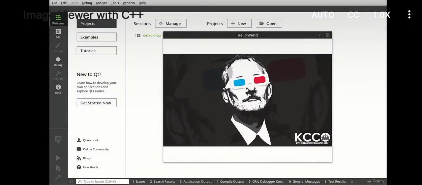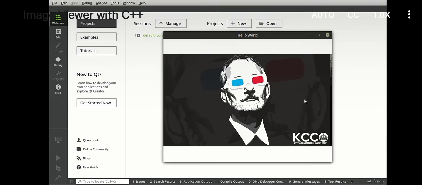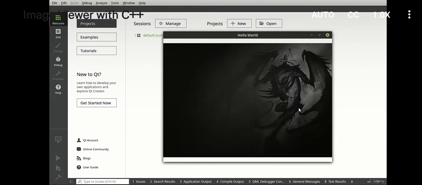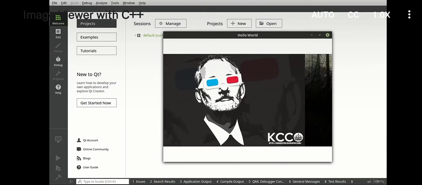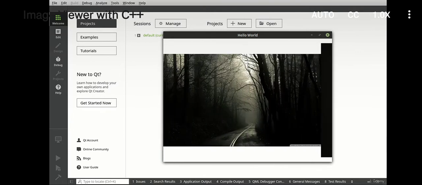In this video, we're going to make an image viewer. The real fundamentals of what we're going to do here is we're going to have a local directory, not actual embedded resources. We're going to have a swipe view, and we're going to be able to swipe between those images, and they're going to scale. These are actually desktops that I have on my computer. So let's look and see how we can make this happen.